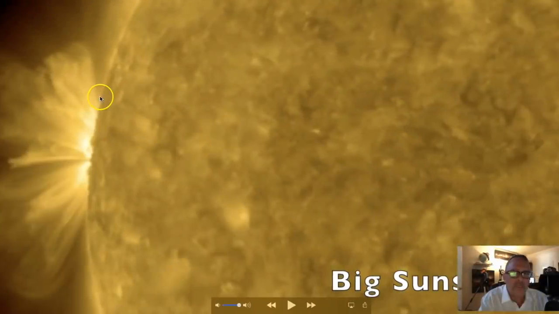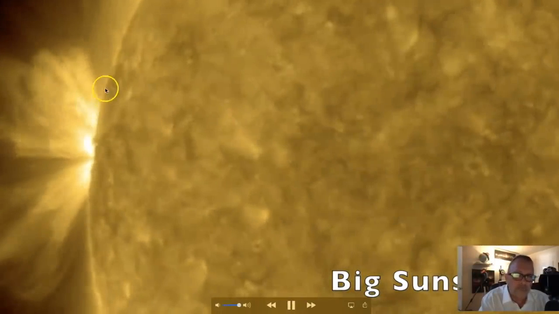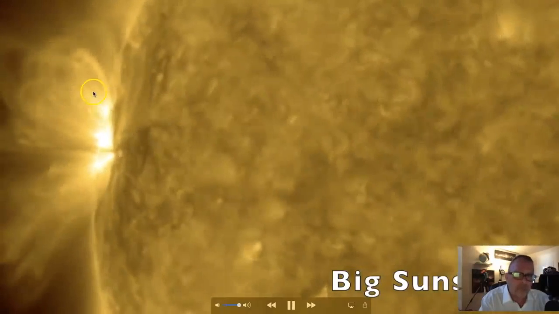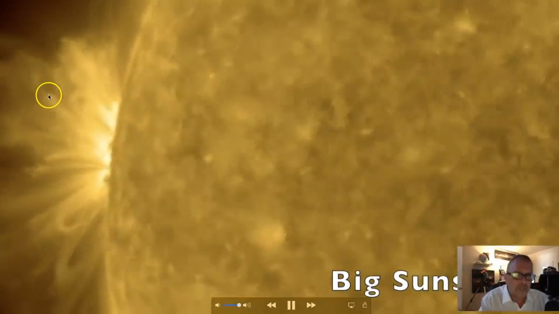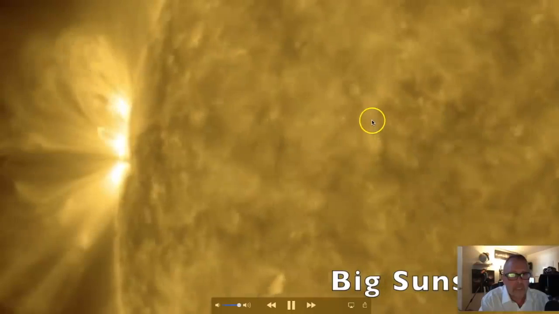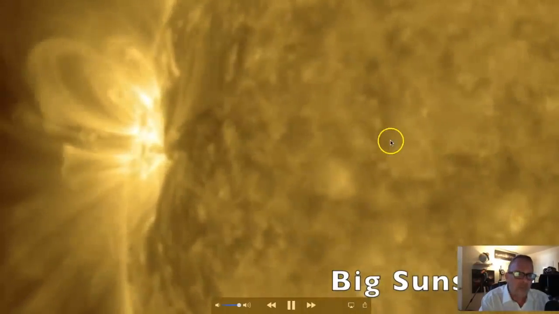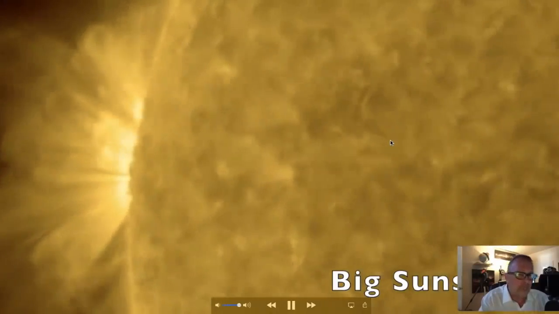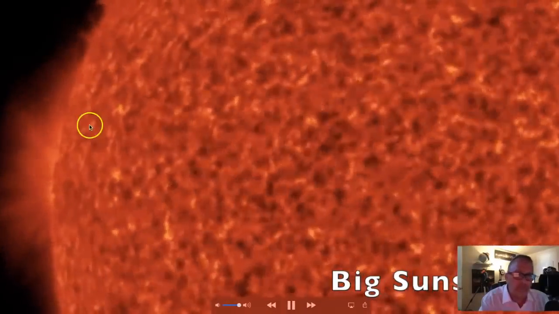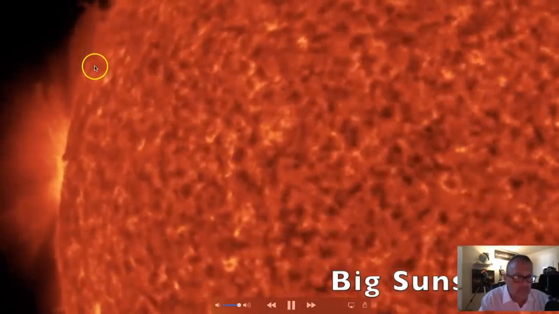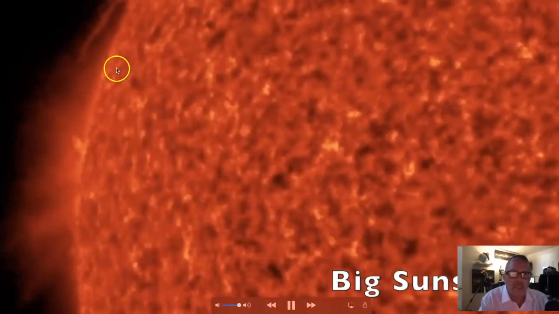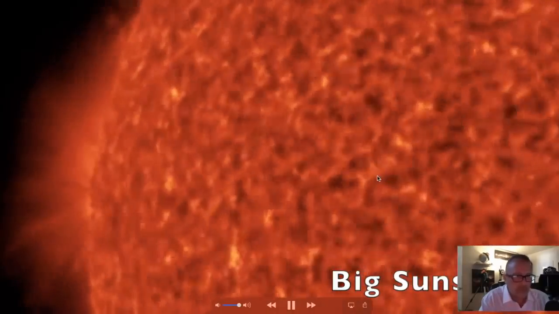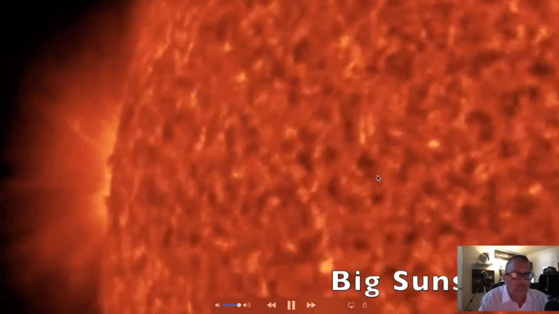And what we're going to do here in this slideshow is take a close-up look at this active region above the sunspot. That active region is a combination of negative and positive energy. When that energy intermixes, it creates a solar flare, and that solar flare emits coronal mass out into space. And if Earth is in the line of that coronal mass, it creates a geomagnetic storm on planet Earth. And depending on many variables, how big the sunspot is, how fast the sunspot emitted the coronal mass ejection off the surface of the sun, the magnetic polarity, there's so many factors involved determining how strong the geomagnetic storm would be on the Earth. It's impossible to say at this point.